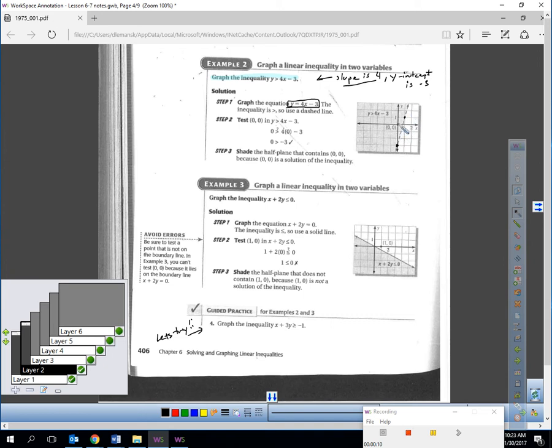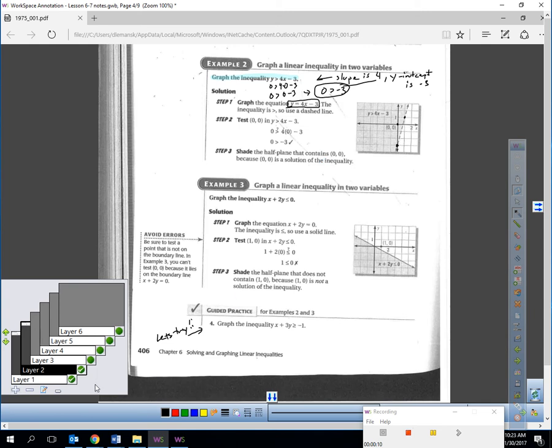Do you notice here how 0, 0 is on the left side of the boundary line? Let's plug it in and try it. If I put a 0 in for y, and then I put a 0 in for x, I get 0 is greater than 4 times 0, which is 0, minus 3, and that's 0 greater than negative 3. Well, that's true. That means this point is on the side of the fence where the points are solutions. So you take your pencil and shade in the left side of this boundary line, which you see they kind of did with the side of their pencil. Any points in this half plane make this statement true.